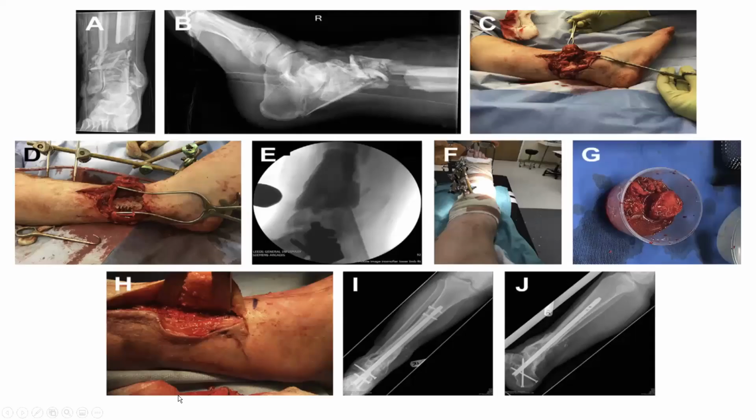This is a Masquelet case. In the comments or in the notes below are the comments. I will just mention them to you. This is a distal tibia, intra-articular open fracture with a lot of soft tissue damage that was treated with X-Fix, soft tissue debridement, then Masquelet technique, which is cement spacing.